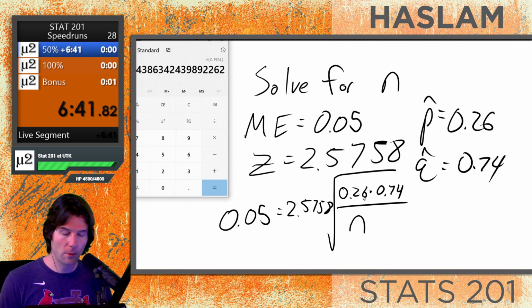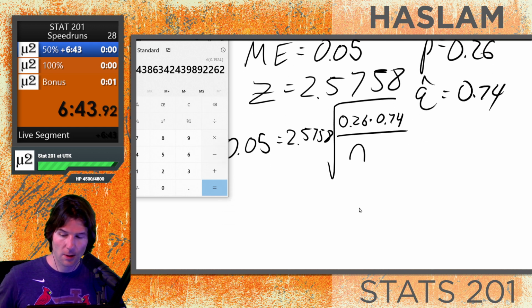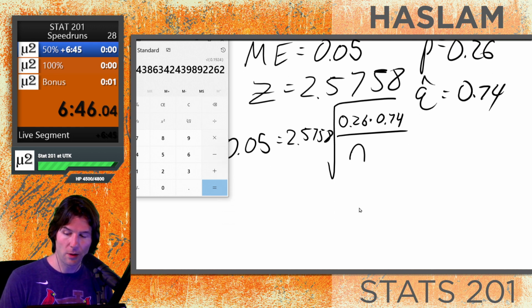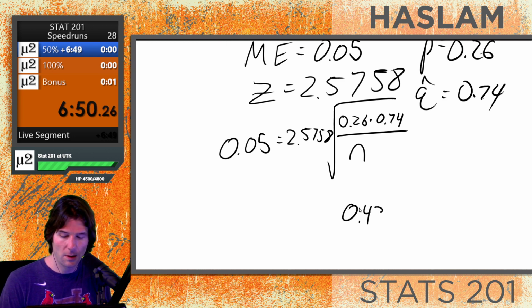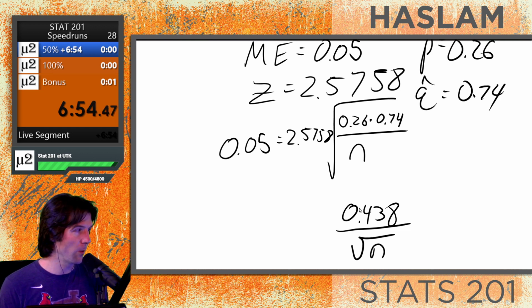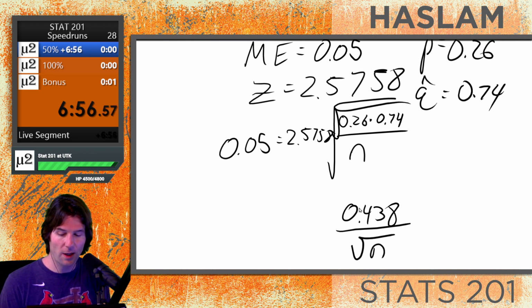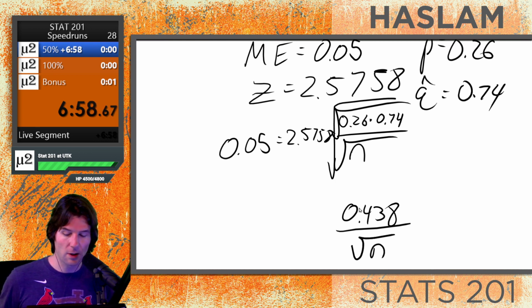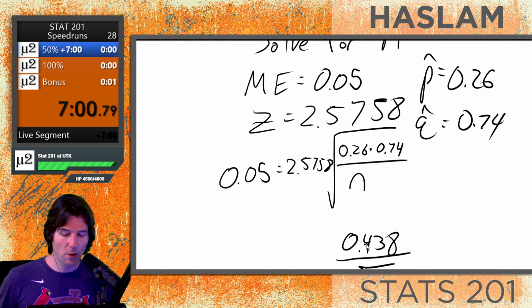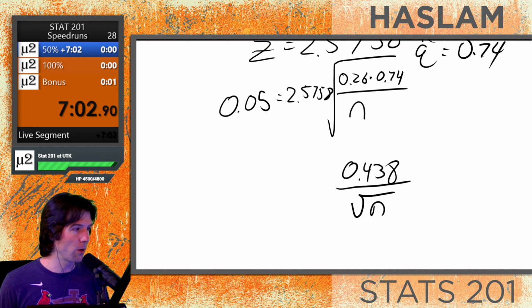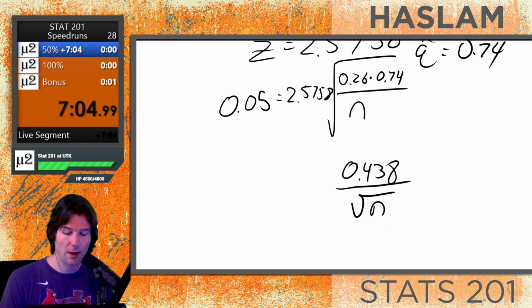Okay, so now let me scroll down a little bit on this page. This number I just obtained, 0.0438, is this right here. And that's over square root of n because you can distribute the radical. You can literally put this radical here and this radical here and solve for that. So we just got that out of the radical, which is a big goal of doing a lot of this stuff. And even more so, we can then pull that apart off of it.